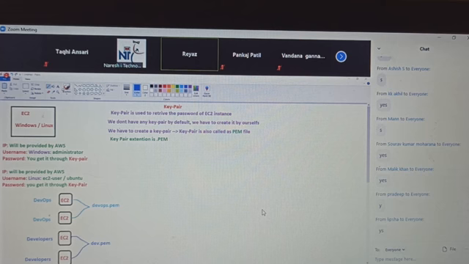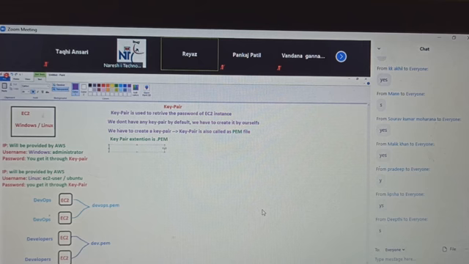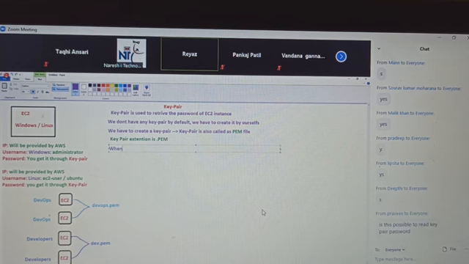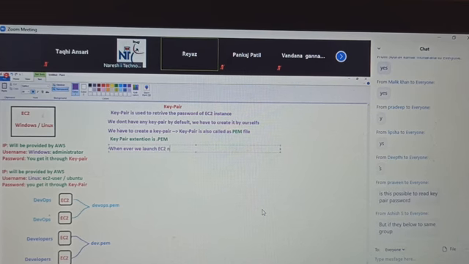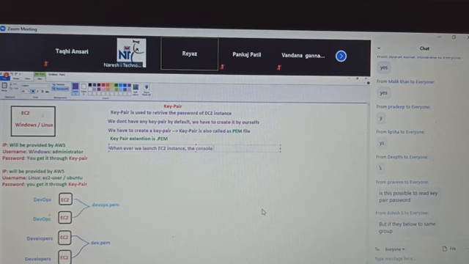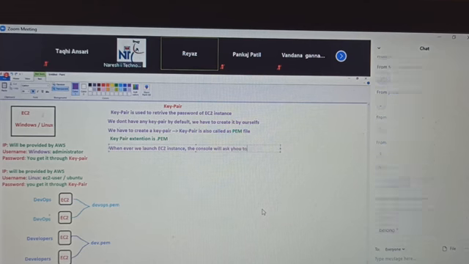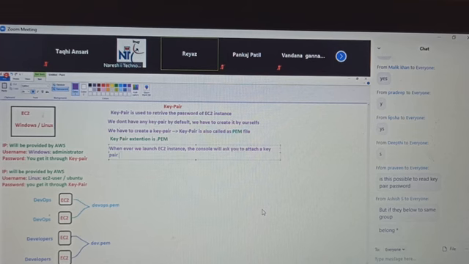Let me write all those things down. Whenever we launch an EC2 instance, the console will ask you to attach a key pair to the EC2 instance.